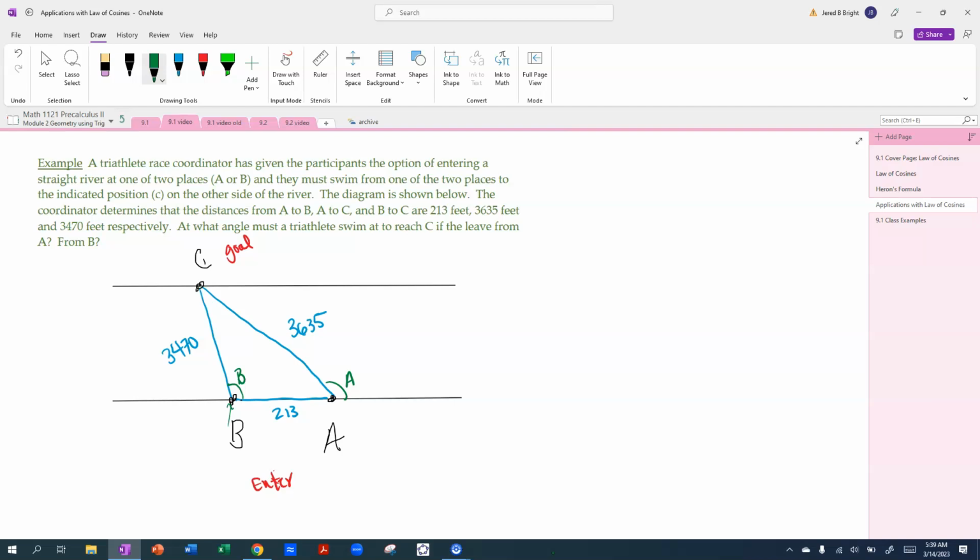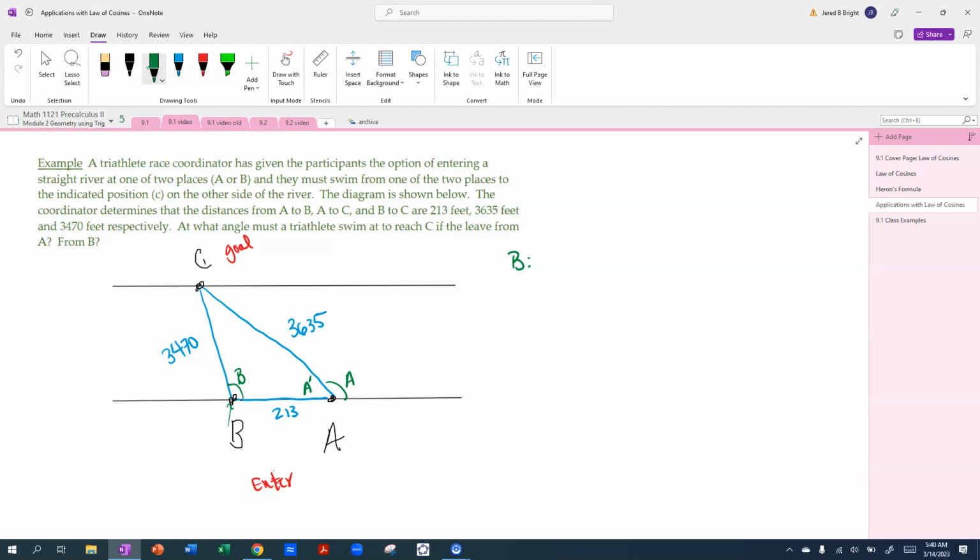B seems easier because that's within the triangle. I'm going to call the other angle within the triangle corresponding to angle A the supplement, but maybe I'll just call it A prime. So let's find angle B first. How do I do that? Oh, wait, my triangle is in blue there. It's the same thing that we just did, the side, side, side criterion.